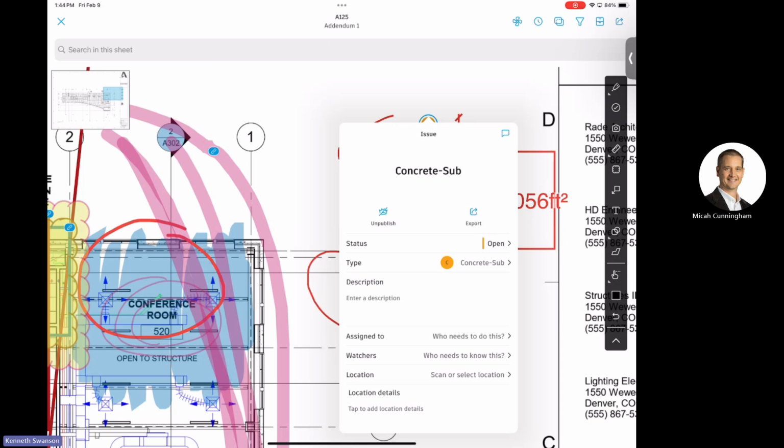When I drop that pin, there is one major difference I want to call out between issues and other kinds of markups. Does anybody want to guess what it is for a prize? Raise your hand. What is the most important difference between an issue and all of our other kinds of markups we've made so far?